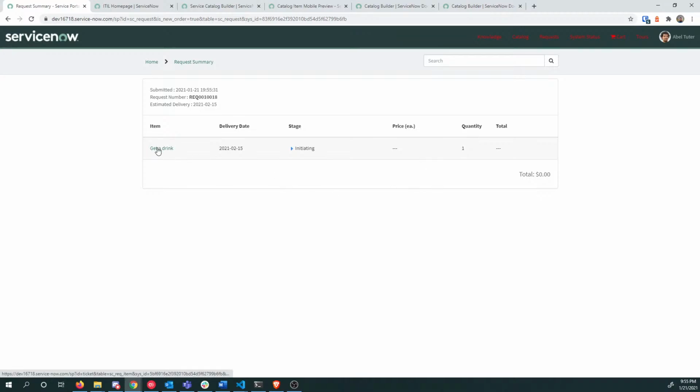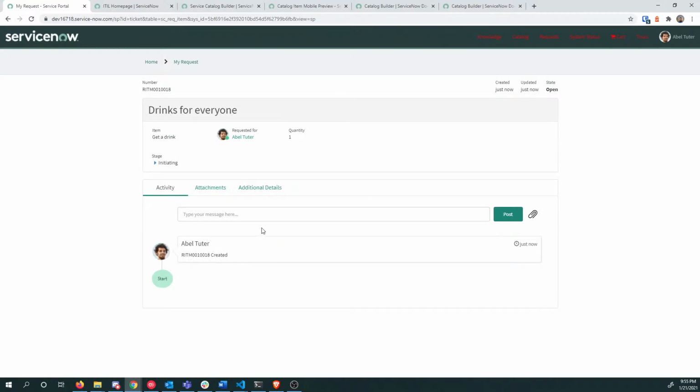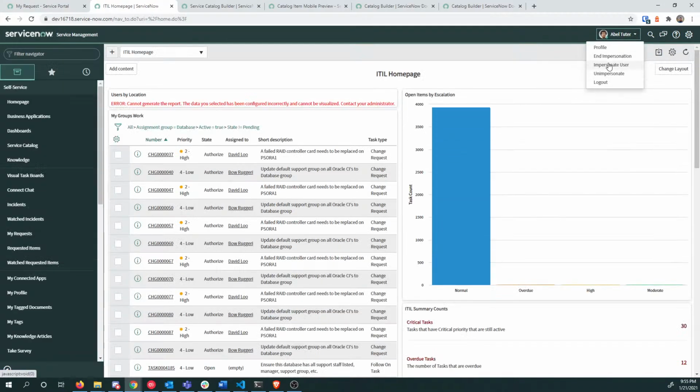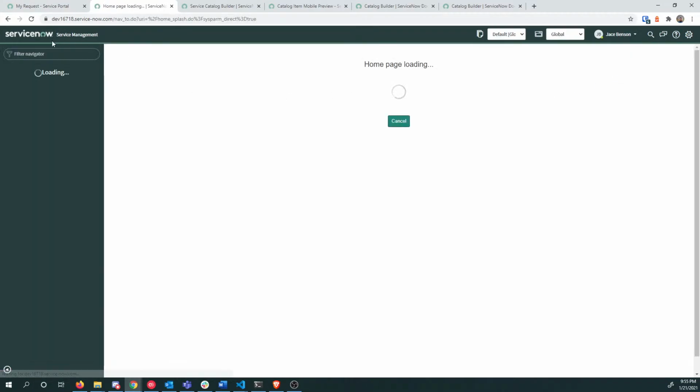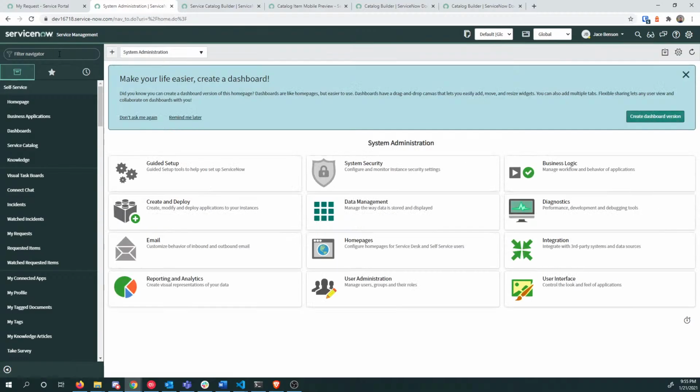Yeah, this is actually quite interesting. So then go to this. There's the item. Let's raise that request, so I'll impersonate and look at that whole thing. So if your flow depended on a variable, like say you wanted them to control what teams it goes to, you could make a flow that says use this variable to assign it to these groups.